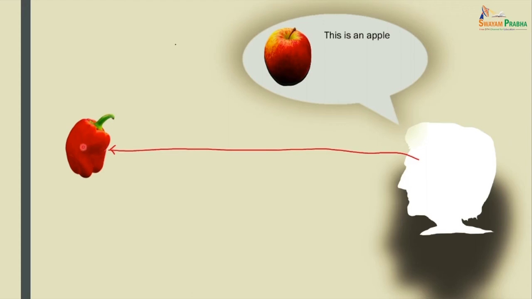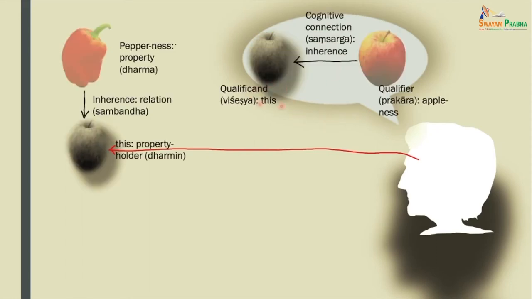You see an object which has paper-ness and you cognize 'this is an apple.' The philosophical analysis: you have the qualificant as 'this,' and apple-ness as the qualifier, but apple-ness does not really belong to the thing that appears as 'this' — because it doesn't have apple-ness; it has the absence of apple-ness. Although apple-ness appears as qualifier in the cognition, that is why this cognition is invalid. Validity is something like correspondence between the real picture and the cognitive picture.